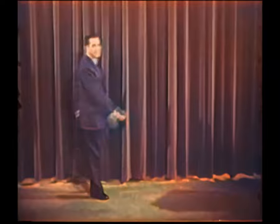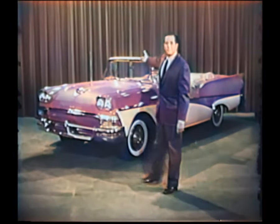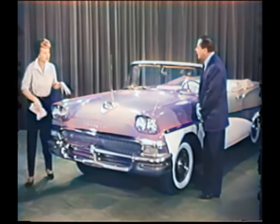And now, ladies and gentlemen, like I promised Lucy — by the way, where is she? Here is the car that was proved and approved around the world: the 1958 Ford. Lucy, what are you doing? Oh, I found some dust on here, and I think it came all the way from Paris. This is the best-looking car in town, and you're trying to make it look better — it's impossible. Have you ever seen French dust?